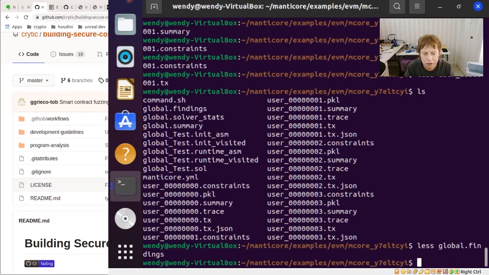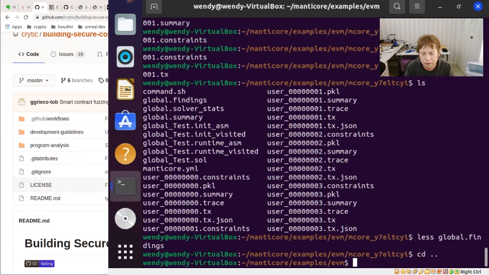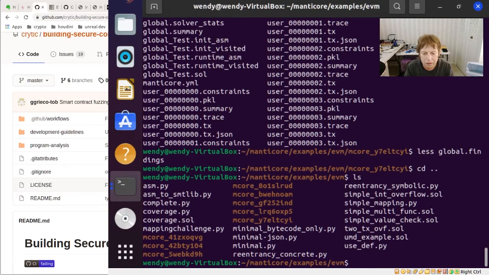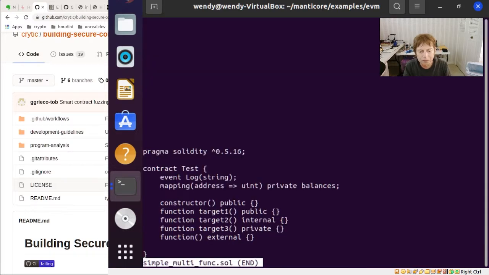This is interesting because this contract, I mean, it doesn't seem to, it has a whole bunch of empty functions.